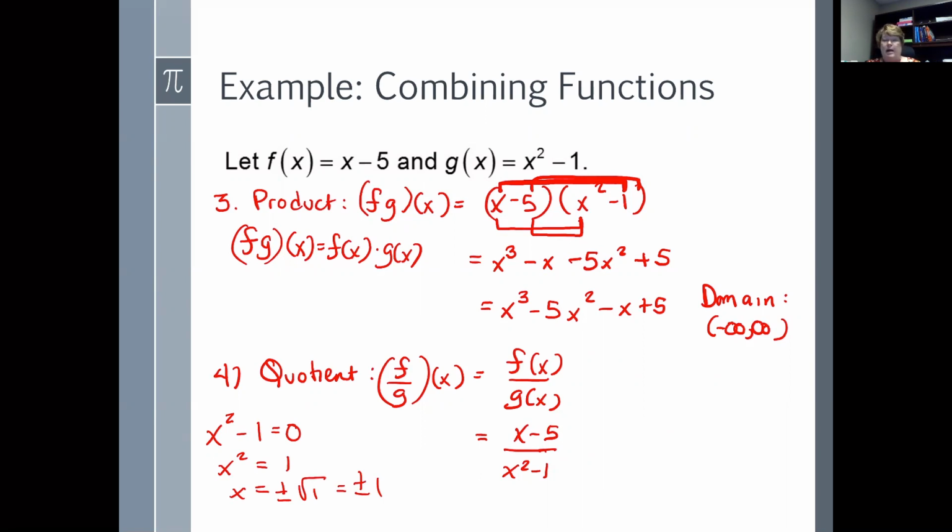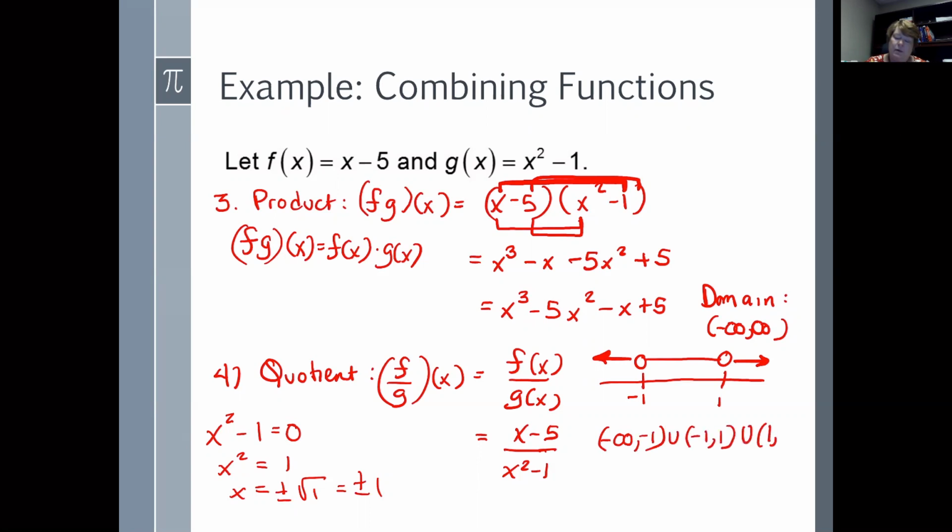If you take negative 1 and plug that in, negative 1 squared is 1, 1 minus 1 is 0. I can't do that. If I plugged in 1, 1 squared is 1, 1 minus 1 is 0. So how do I write that in interval notation? Remember, on my number line, it would be everything but negative 1 and 1. So the way we write that is from negative infinity to negative 1, union with from negative 1 to 1, union with from 1 to infinity.